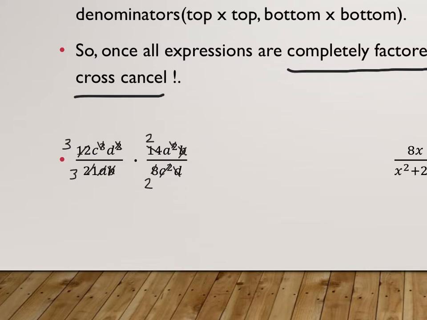Now, once everything is simplified, now I've cross-canceled, so I can also simplify. These 3's would cancel. Those 2's would cancel. And now we got a mess. But looking at what we have left on the top, we basically have A, C, D, putting those in alphabetical order. On the bottom, it appears that everything canceled. So my correct answer would be ACD over 1, which would just be ACD. Those are just monomial terms.